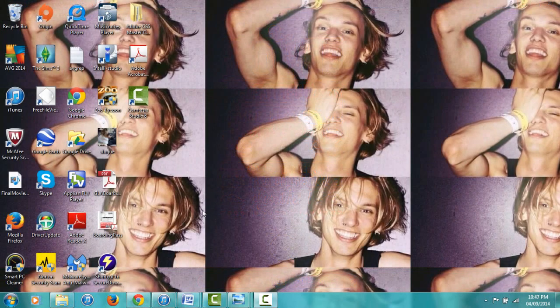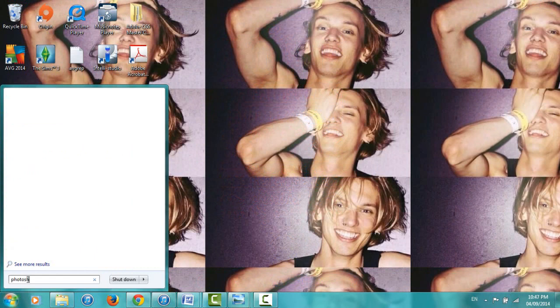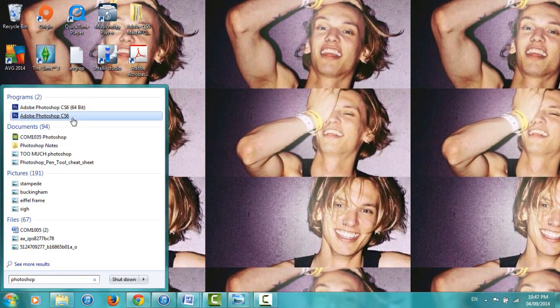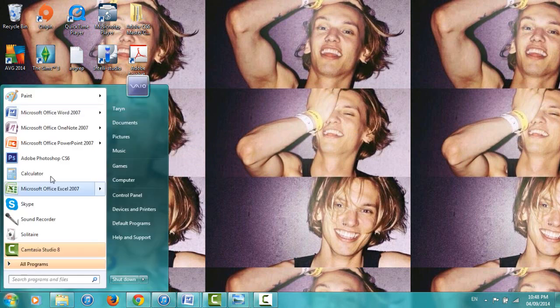Okay, so let's actually get into Photoshop now. For you guys, there's 2 ways that you might be able to find it on your computer. One way is to go down to the Start button, and the easiest way to find it would just be to type in Photoshop. And if it gives you 2 options, just pick this one. If it doesn't come up for you, there's probably a folder over here in this area somewhere that says Adobe Master Suite CS6. Just double click on that, find Photoshop in the list there, and open it that way.